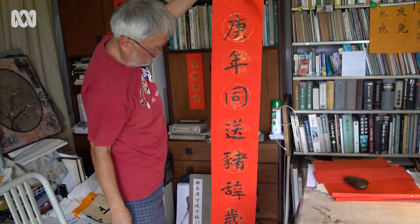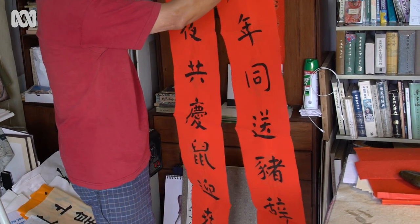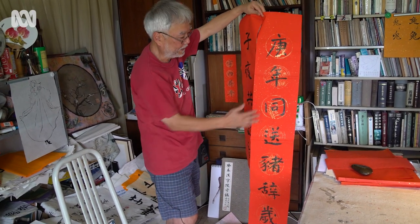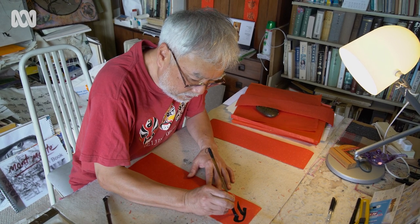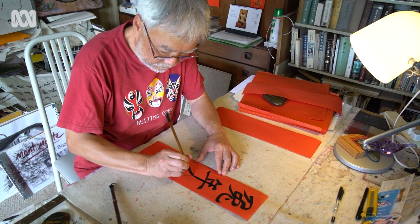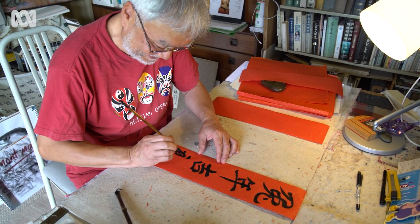And then the next kind is couplets carrying seven or five characters in one sentence. It is actually a pair of sentences carrying auspicious wishes to your friends and relatives. In the first and second sentence, the number of characters is always the same, so they are symmetric. And the last type is only four characters. So make sure you have enough space to squeeze in the four characters.